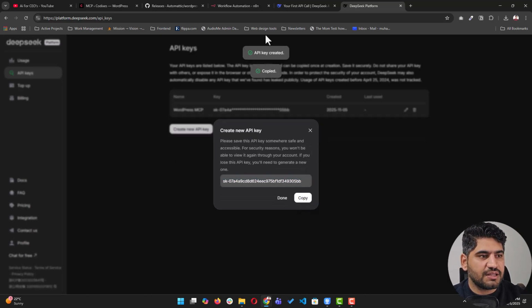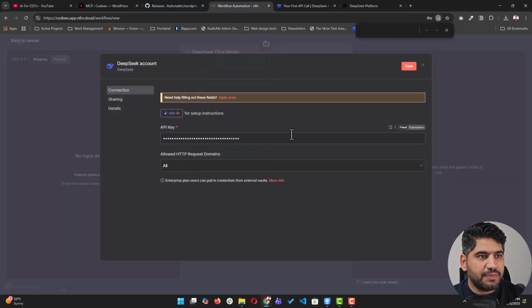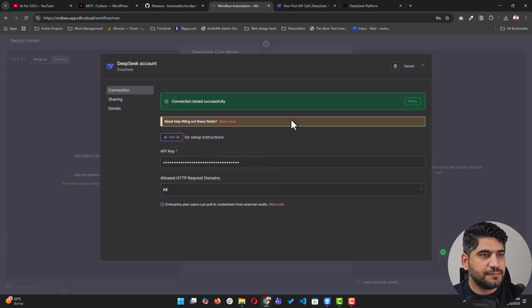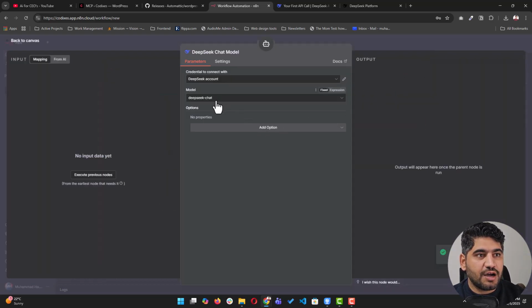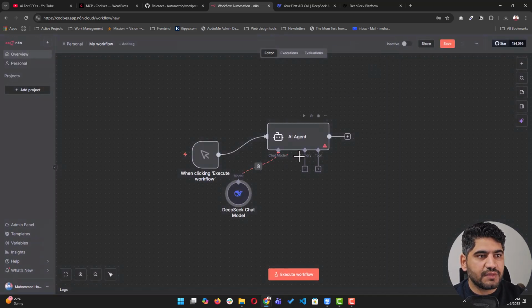This is gonna give me the API key, and I will copy it, paste it here, and click on save. Okay, so now our DeepSeek model is connected with our AI agent, and I hope everything was easy because I've been doing it step by step. It's easy, there is no complication in this, so I hope it's clear for you.